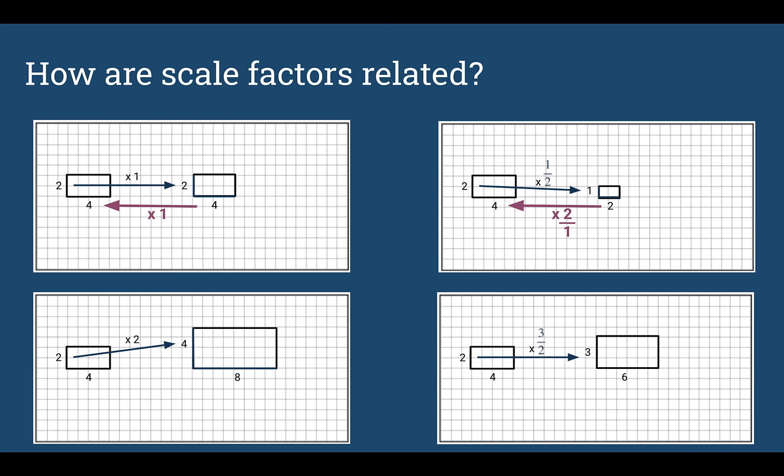Let's look at our third shape. We went from 2 to 4 in the original by multiplying by 2, and from 4 to 8 by multiplying by 2. What if we want to go backwards, 4 to 2 or 8 to 4? To do this, we would have had to multiply by 1 half. If I make my original as 2 over 1 again, you can start to see a pattern emerging.